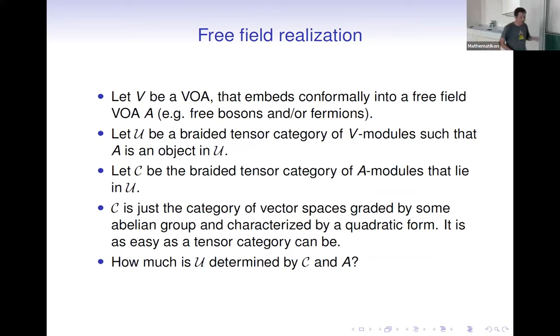So now, a little more precisely, what I mean by a free field realization: you have a given VOA and you have the simplest types of VOAs, called free fermions and free bosons. By a free field realization, you mean the embedding of your VOA into a product of maybe many free bosons and free fermions, or maybe something closely related but still simple enough. And then what you want to understand is a certain category of V-modules, let's call it C. Because V is a subalgebra of the free field algebra, every module of the free field algebra is at least already a V-module, an object in C. But of course, they are by far not all of them.